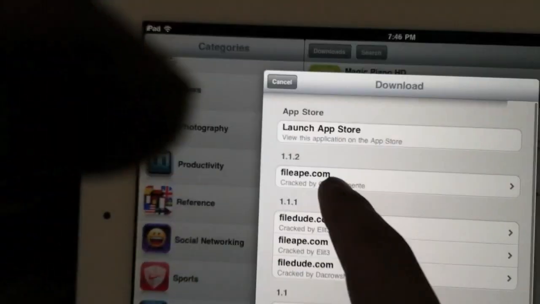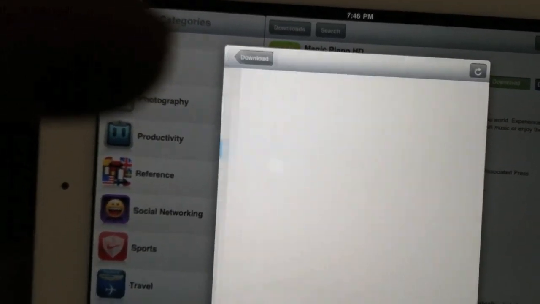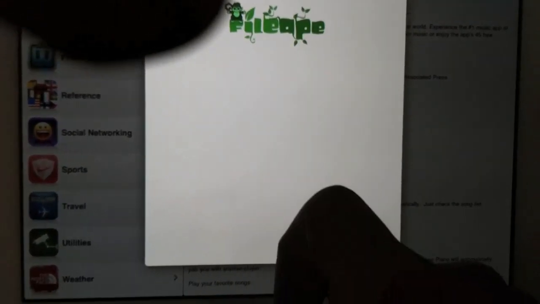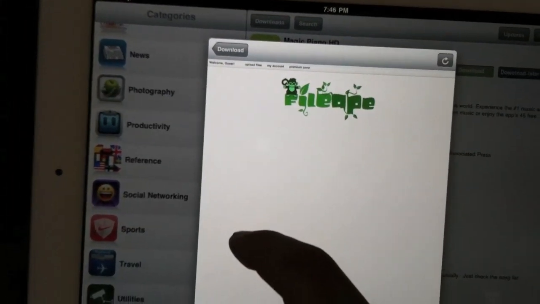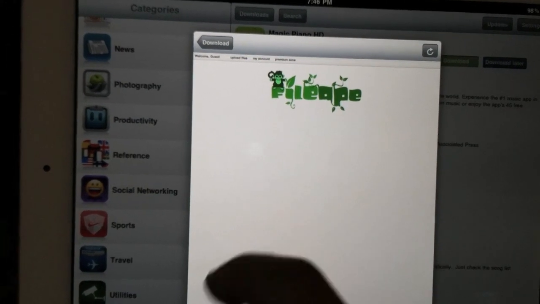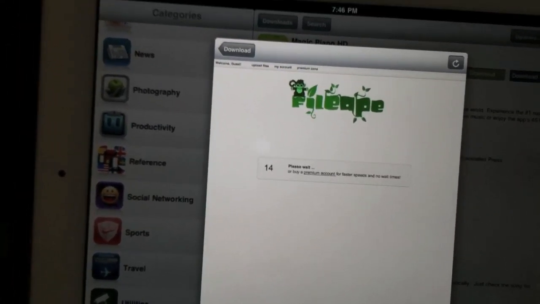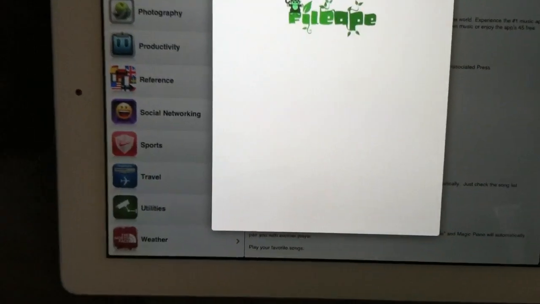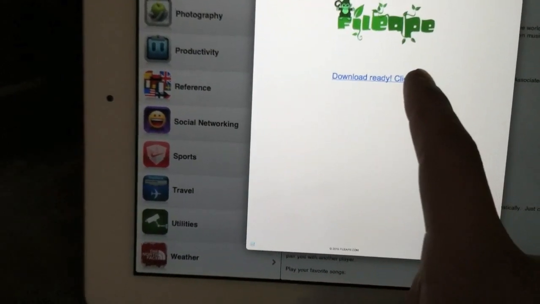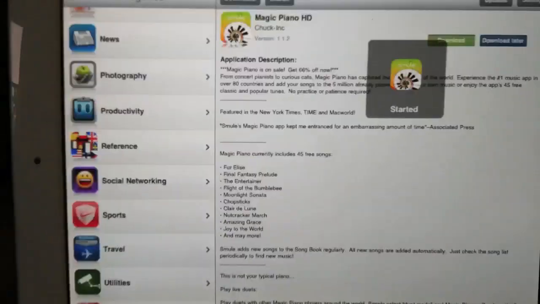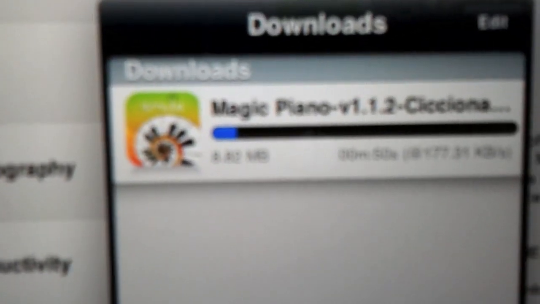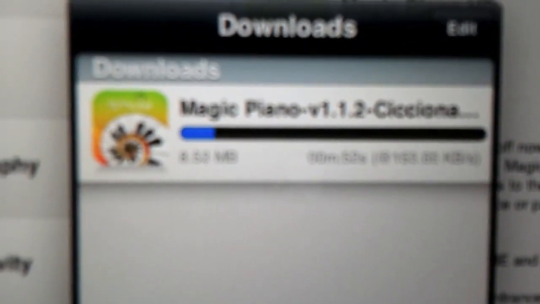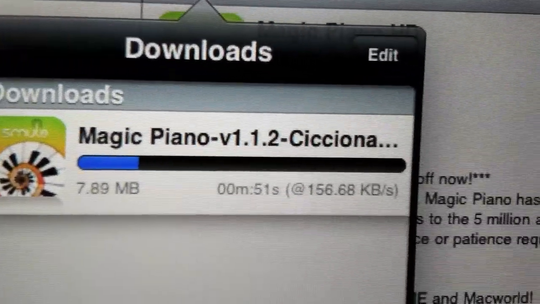It's a good app, by the way. And now it's downloading. There we go.